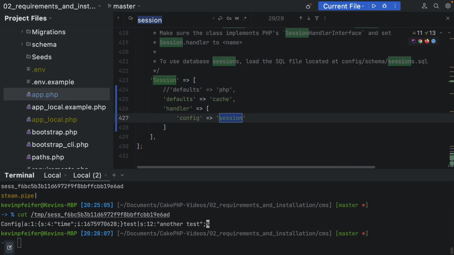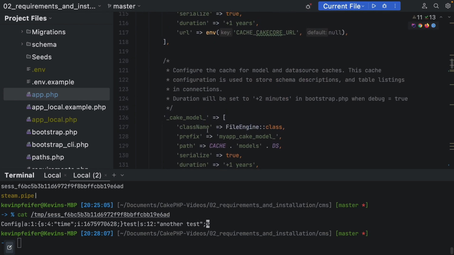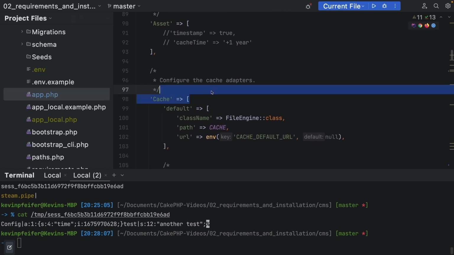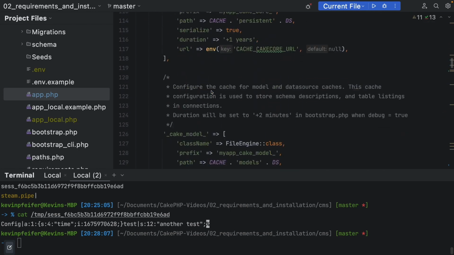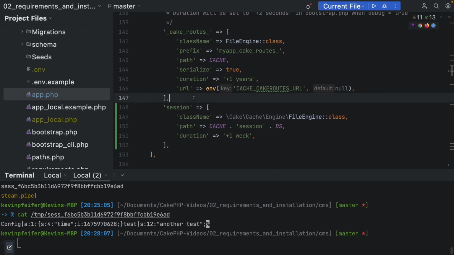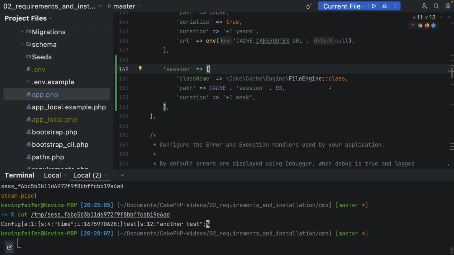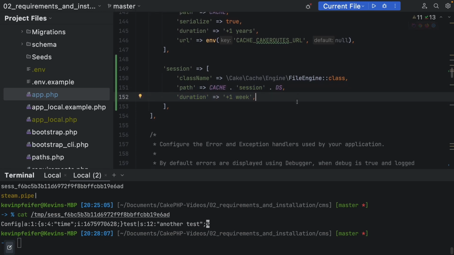And this session key now needs to be present as well in the cache configuration section. So again in the app.php file, we have the cache section as well, which we talked about before, with all the default Cake session configurations. But now I've added another cache section in here, which says, okay, we have a session configuration for what we are trying to save here. We are trying to save session configurations, and we are saving that via the file engine, so it needs to be a file. It is saved in the typical cache directory slash sessions and yet another directory separator, and our default duration is 1 week, but that basically doesn't matter.